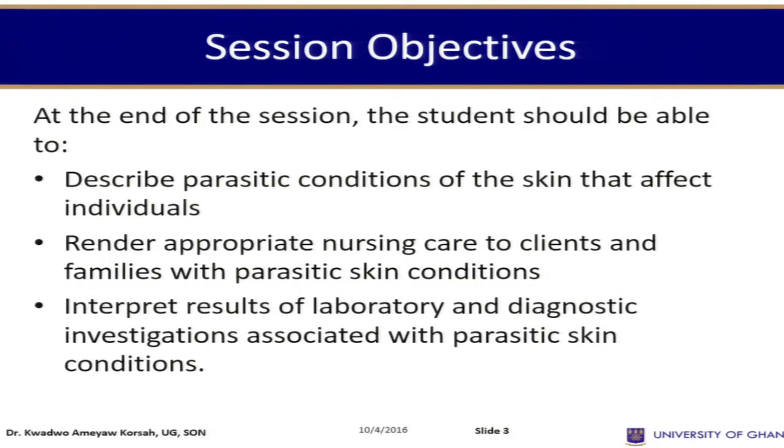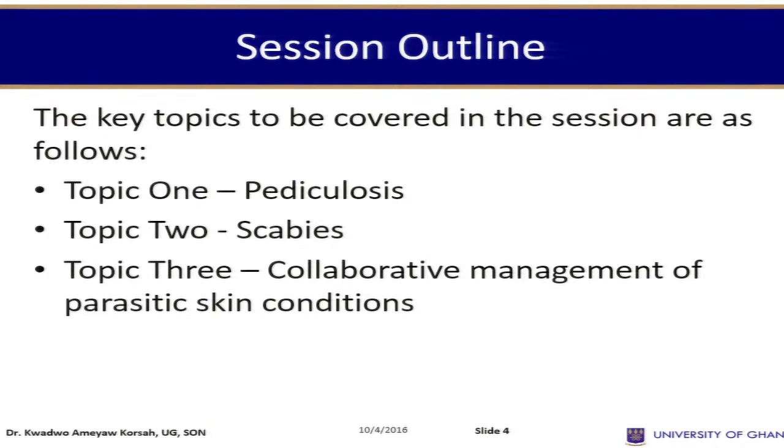At the end of the session, it is expected that the student should be able to describe parasitic conditions of the skin that affect the individual, render appropriate nursing intervention to clients and families with parasitic skin conditions, and interpret results of lab and diagnostic investigations associated with parasitic skin disorders. The key topics to be covered in the session are as follows: topic 1, pediculosis; topic 2, scabies; and topic 3, collaborative management of the skin conditions.